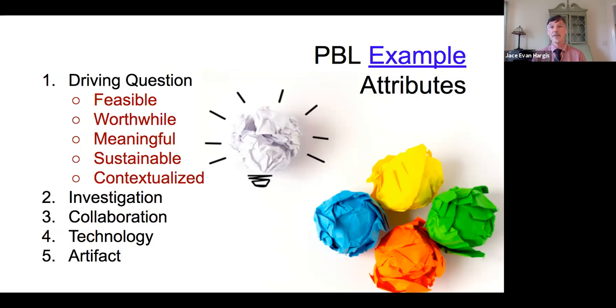What's key is I spend a lot of time on the driving question. I come up with the DQ, they come up with sub DQs, and then I check off in week 2 to make sure that their sub driving questions are feasible, worthwhile, meaningful, sustainable, contextualized. This is right out of his model. I modified it a little bit, but you want to think about these kind of broad strokes. From this, I do develop a pretty intensive rubric. Like I said, I've got some milestones that they have to do in week 2, 4, and 6. And I kind of walk them along that process.